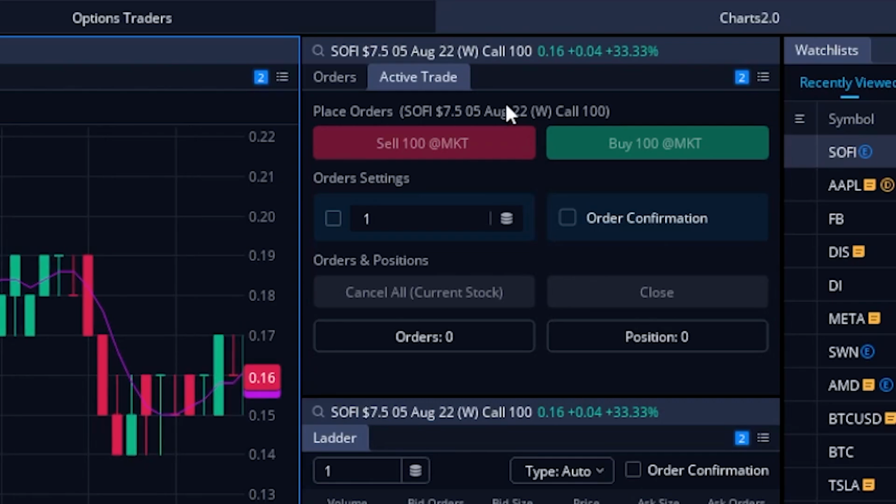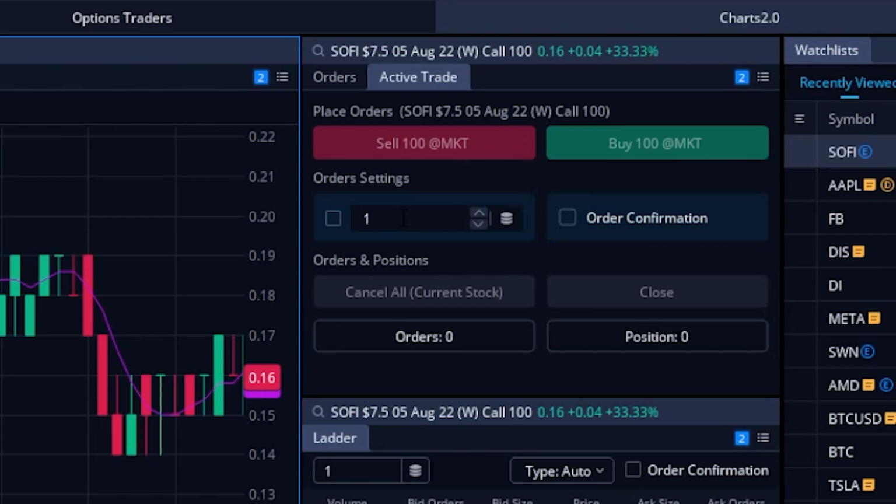Now looking here at the top of my active trader tab, you can actually see I currently have 2 large market order buttons, which right now are actually specifically for the stock, but we'll be customizing that for options in just a second. Taking a look right below that, we can actually see I've got a quantity box, which is where we can specify how many contracts we want to trade every time we click on one of these buttons. Now at the moment, it is currently set as 1, so we're going to leave it as that for right now.